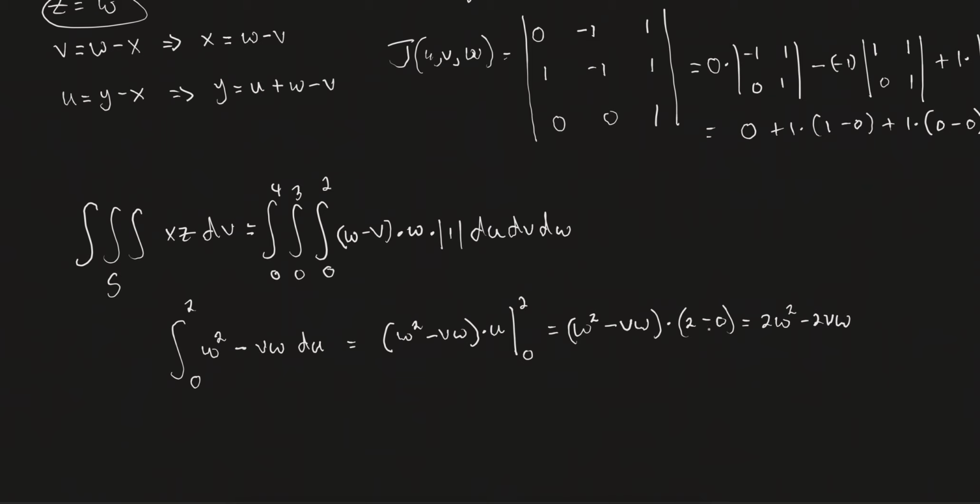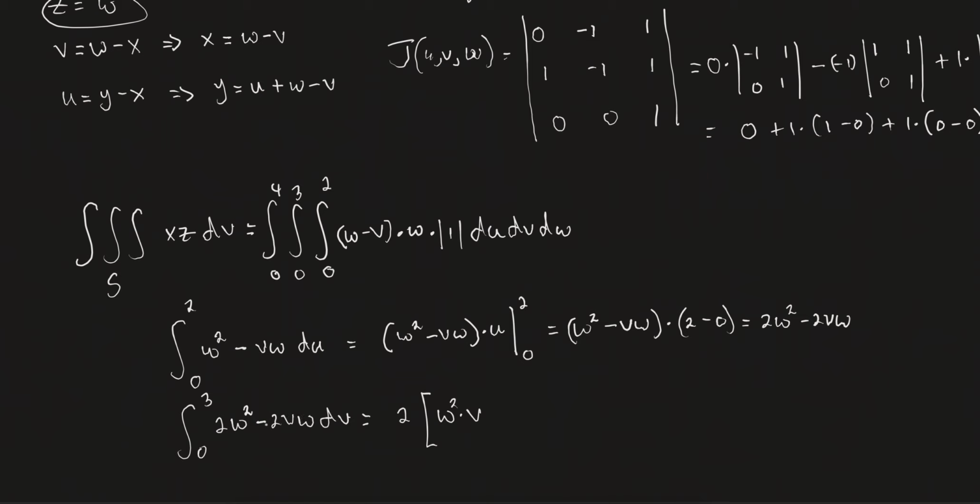All right. Next up, we're going to do the middle integral, which is the way I have it set up in terms of v. So that goes from 0 to 3. And we have 2w squared minus 2vw and dv. Now, if you wanted to, you could factor out this 2, but that's about it. We can't factor anything else out. So if you take out the 2, and then let's write down the antiderivative of w squared with respect to v, but we're treating w as a constant now for this integral. So it's going to be w squared times v.